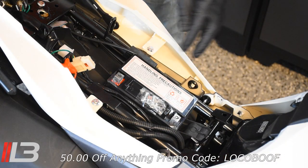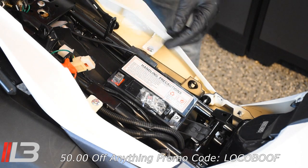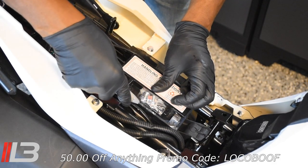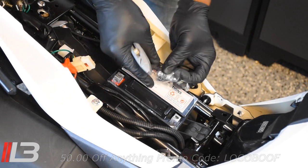All right, here we are, you guys. As you can see, there's red there and there's black there, positive and negative. Plus the plus and the minus. So here's our mounting hardware right here. We're gonna go ahead and take this off. Super juiced, I can't wait to ride this thing.